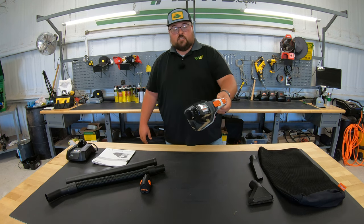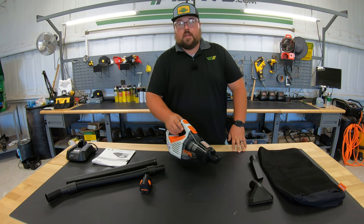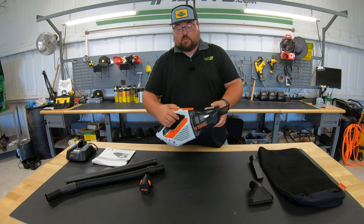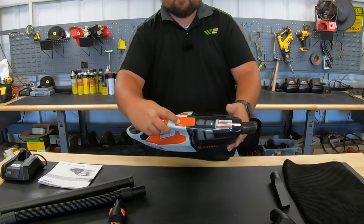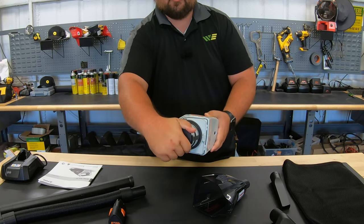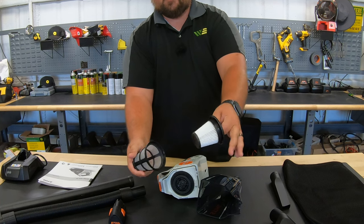So this is a sweet little tool to have around. It is going to be very lightweight at 2.9 pounds. It is going to have a dual filtration system and canister here at the front. So to get into that, we're simply gonna push down here on this top lever, pull forward, take that canister off. Then we can take off one filter by twisting right here. And then we have an inner filter that pulls out just like that.